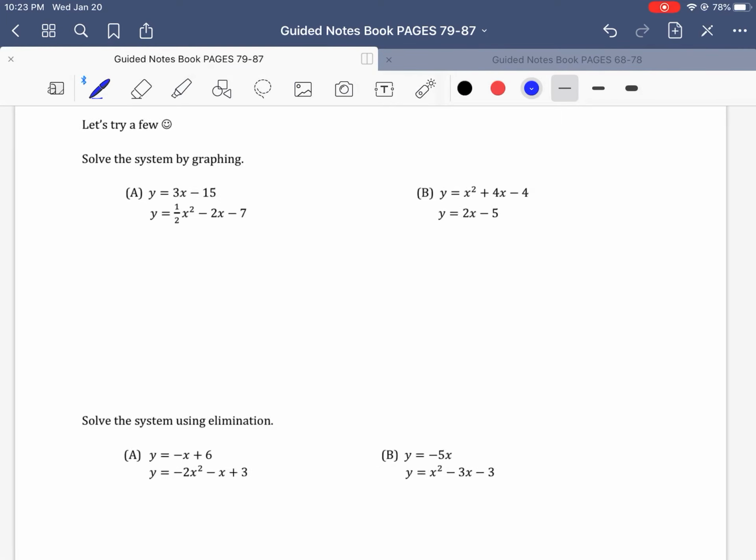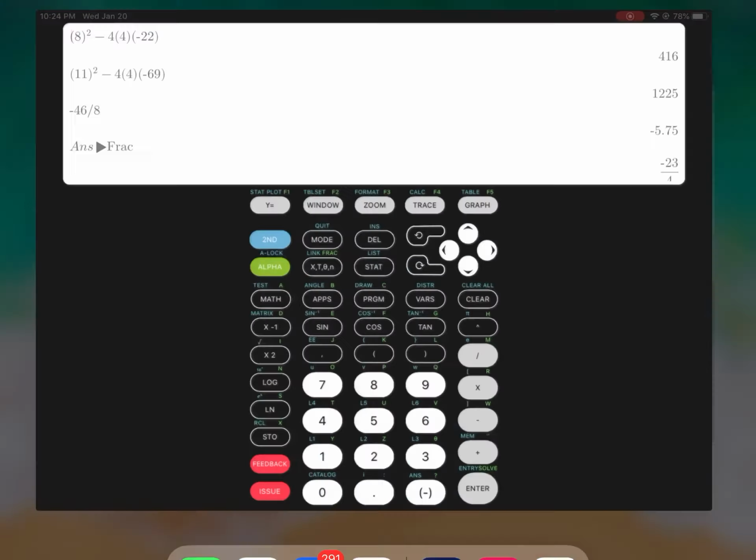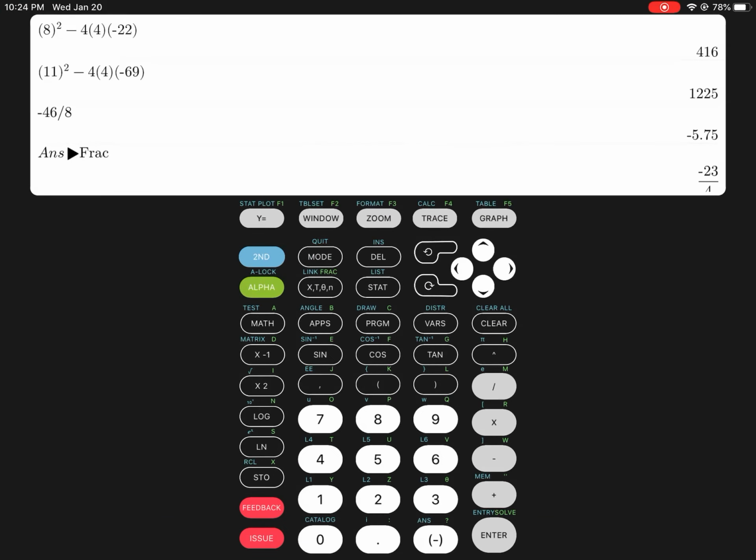So there are more examples that we could try, but again, just remember when you solve a system by graphing, you're going to plug these equations into a calculator. So if you're using the TI-84 calculator, you would go to your y equals. One of them will go in y1, and one of them will go in y2, and then we figure out where they intersect. I'm going to walk through those steps really quickly. You're welcome to use either Desmos or the calculator. So if you have your own calculator, let's talk about that one first.